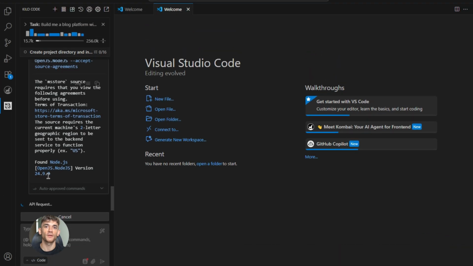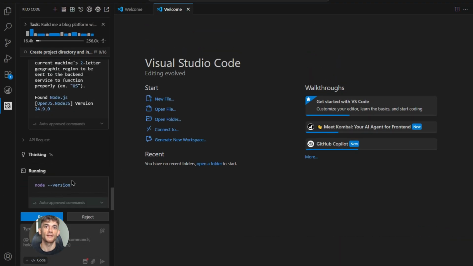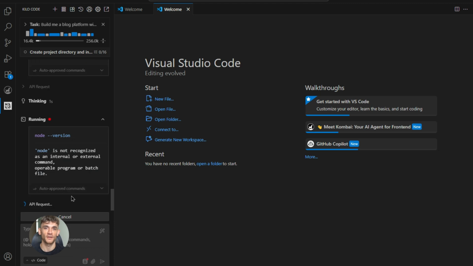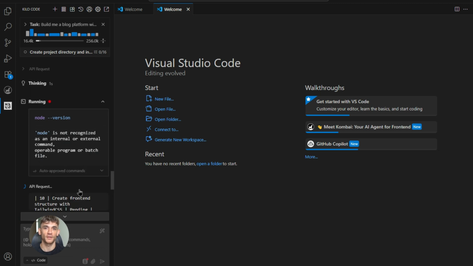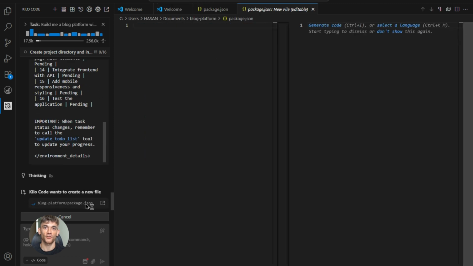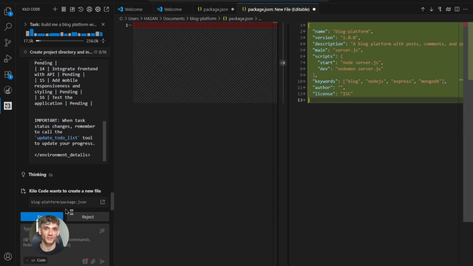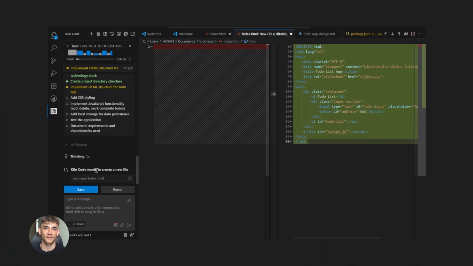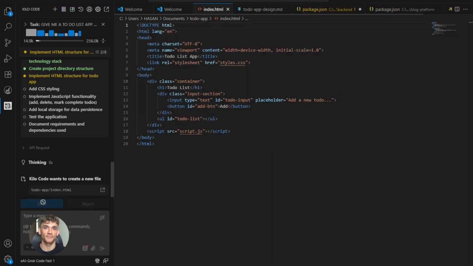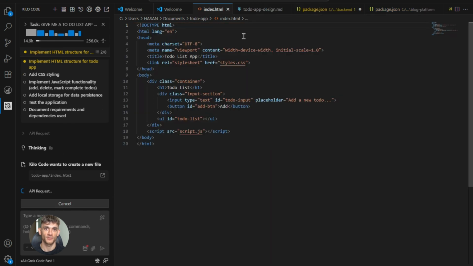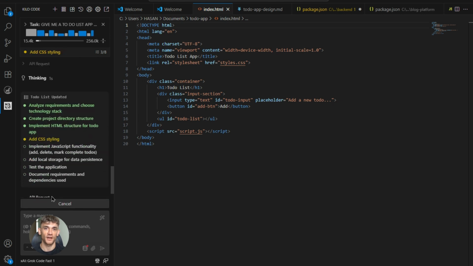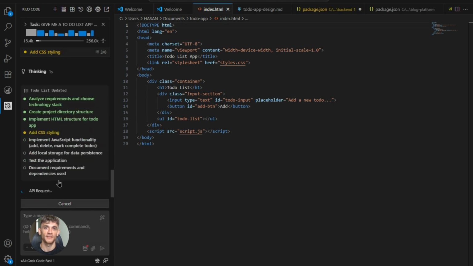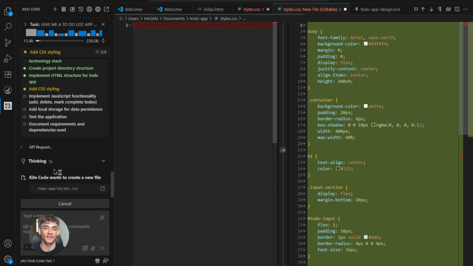This makes working on large projects way easier. Let's say you inherit a code base with no documentation, thousands of lines of code, and you have no idea how anything works. With Kilo Code, you can just ask questions. How does this feature work? Why did they structure it this way? What happens when a user does this action? Kilo Code will explain everything, show you the relevant code, and help you understand the architecture. It's like having the original developer available to answer questions, except it's instant and it never gets annoyed.